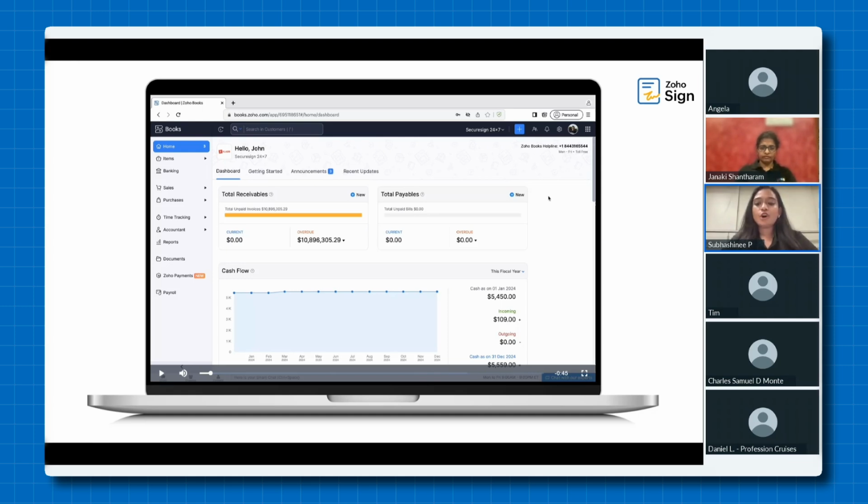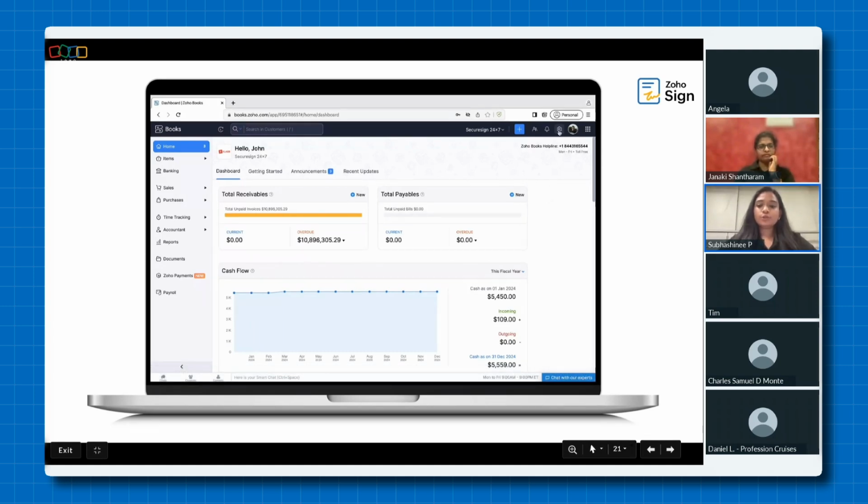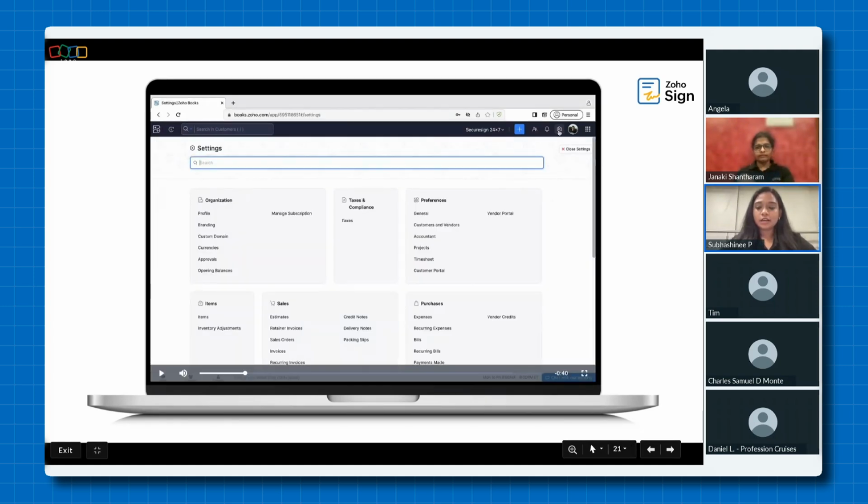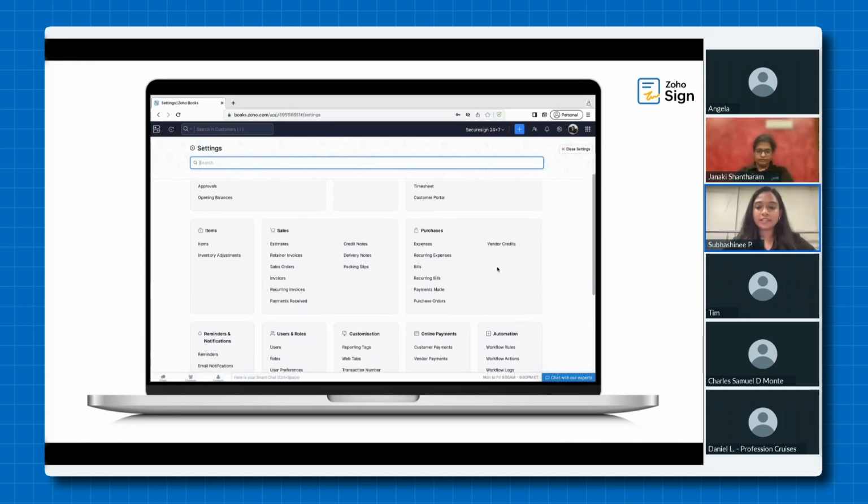Here I have logged into Zoho Books to proceed with the demonstration. Once you're on the app's dashboard, navigate to settings and locate the PDF template section under customization.